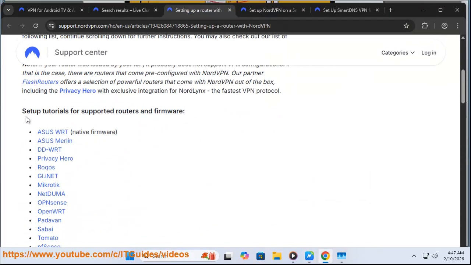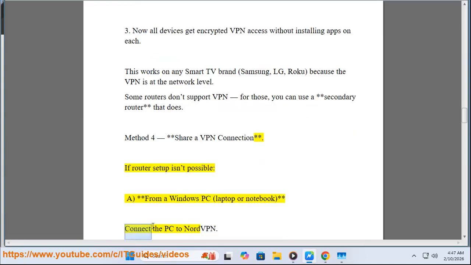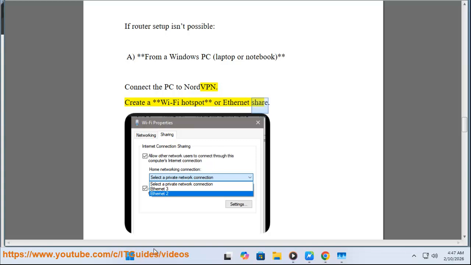Method 4: Share a VPN connection. If router setup isn't possible: A. From a Windows PC, laptop or notebook, connect the PC to NordVPN. Create a Wi-Fi hotspot or Ethernet share.